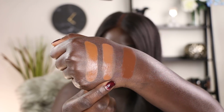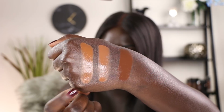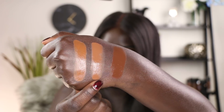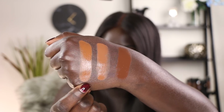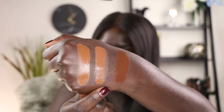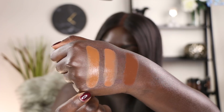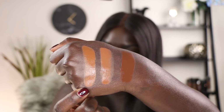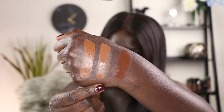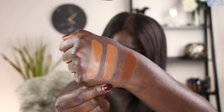And here I have the NW50 and the NW48. NW48 I actually used the other day as an under eye highlight, and I really like the way that looked. You would think that I would use the next shade before I would use this shade, but since the undertone on this shade matched me better, this shade made me look a little bit grayer on the under eye, so it really helps to have so many different undertones, so you can actually truly match yourself. And there's a whole bunch of different shades in between here. There's like an NW58, an NC55, so a whole bunch of shades with a whole bunch of different undertones.